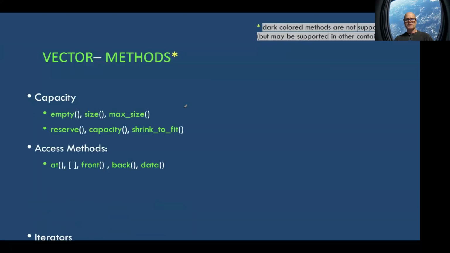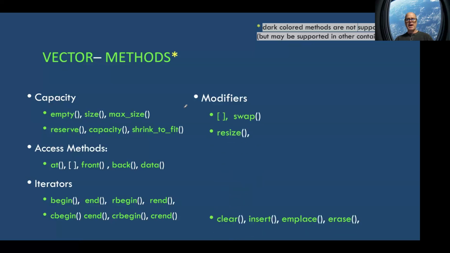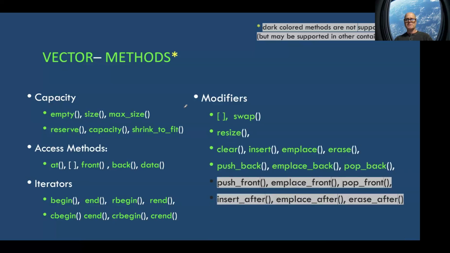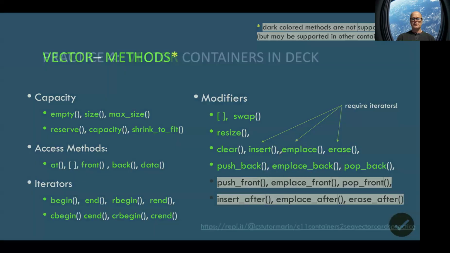Okay, so a few more methods, right? We get some back end methods, but we're still missing the front end methods because it's just a stack after all. Okay, so we won't dig into all of those, but you can kind of get a sense of that. And there's something, by the way, for those of you really looking for advanced stuff to do in your spare time. You can read about emplace. That is probably one of the most powerful methods. We don't really cover it in this class, but it's a super efficient way to put things inside of a vector. So I'll just leave that with you folks who are looking for something a little more advanced.